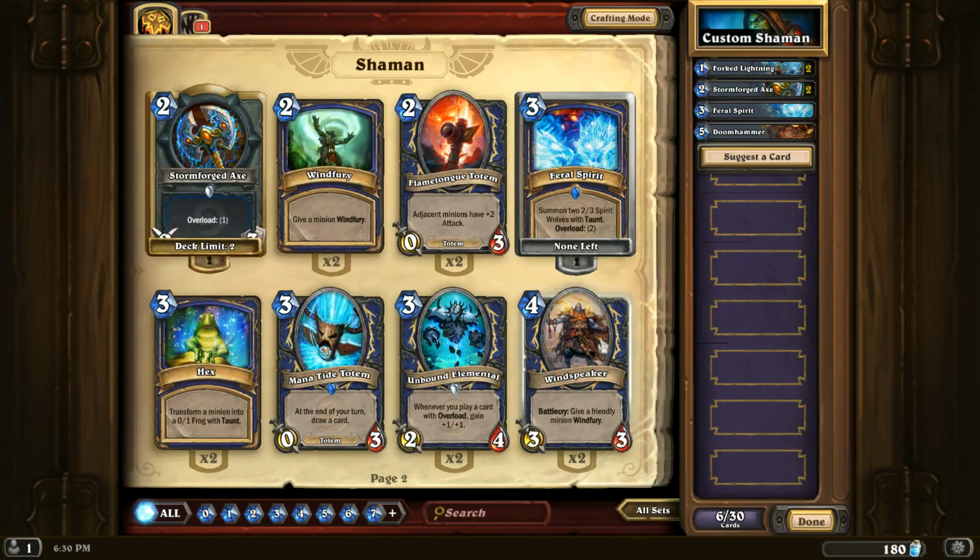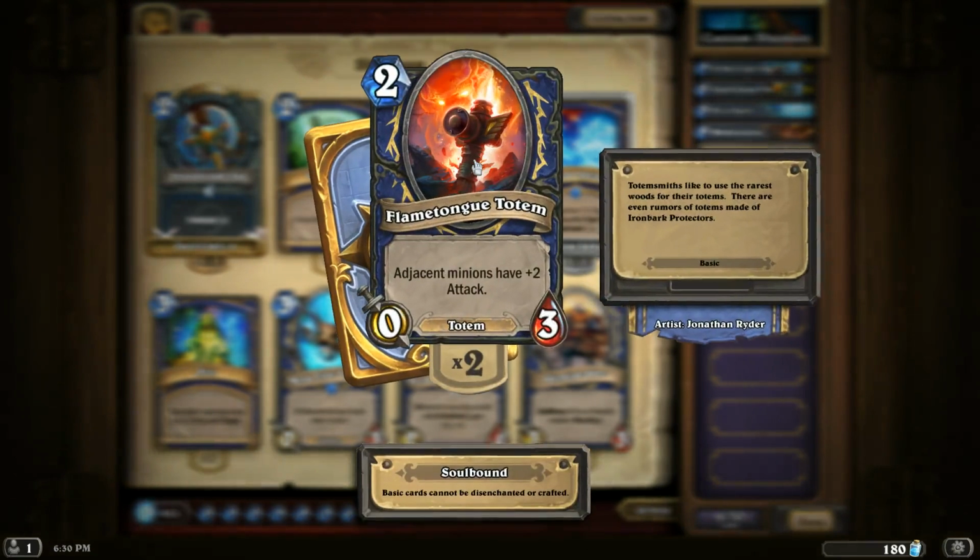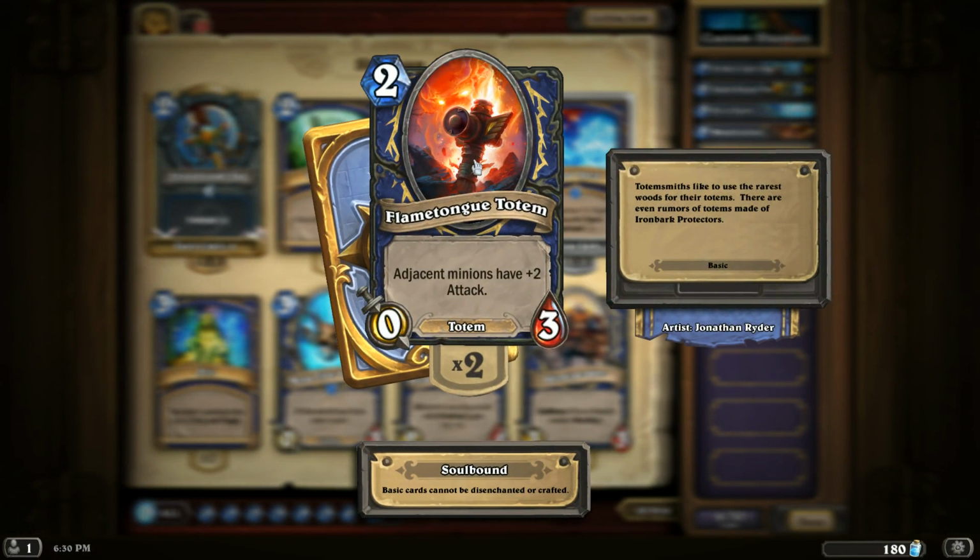Let's see what else we have here. Flame Tongue Totem. Let's think about this guy for a minute. So this gives adjacent minions +2 attack. You can play it if you've got a couple of minions in play. Attack with it immediately. Attack with those minions and they're much deadlier.